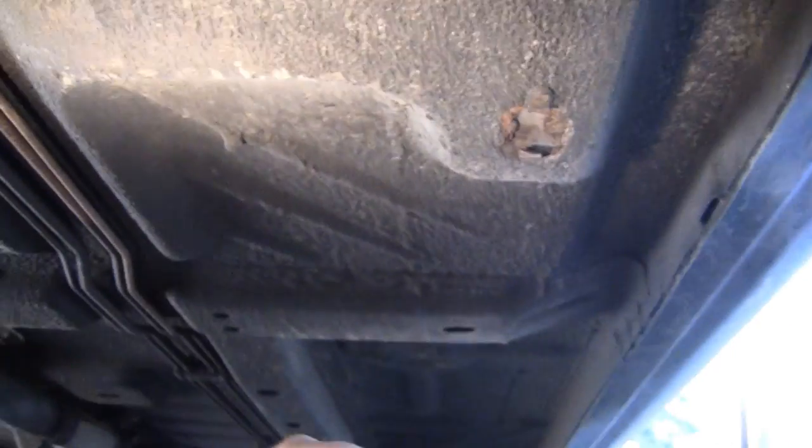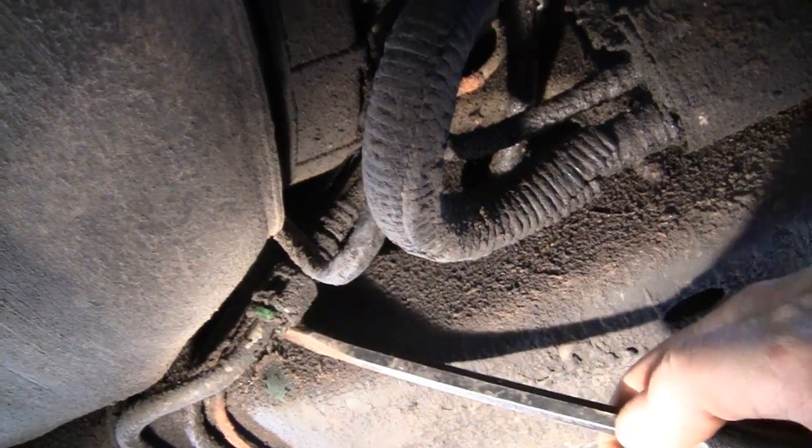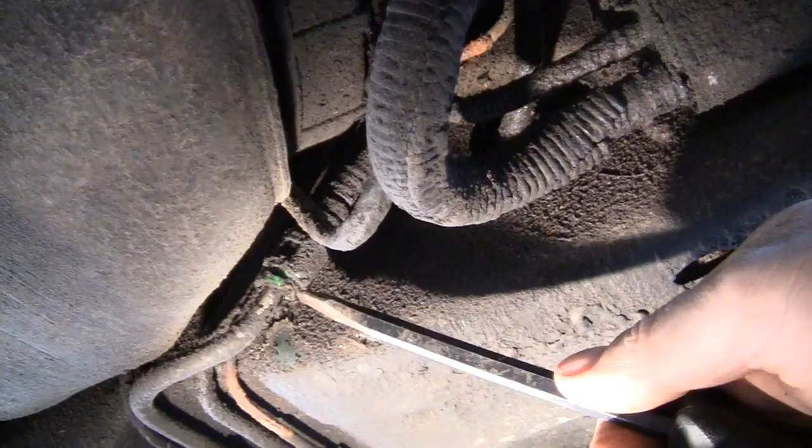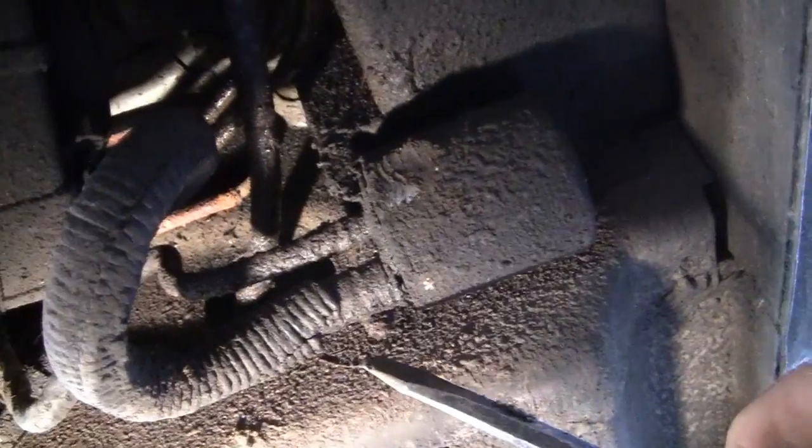Just hang on. Okay, now I'm going to show you the position we're at here. We're under the car. I need two hands to do this though. You push these clips in. Now you could get it with one hand. You need to push that back at the same time. Both these clips got to be pushed in. And I'm trying to do this with one hand, guys, so this is kind of hard. Anyway, that should pull off here. Obviously there's not going to be fuel pressure here, but if this fuel filter is plugged, you'll see some pressure here. But the real test is to blow through it. So we're going to take this out of position here, drop it down and get rid of it here.